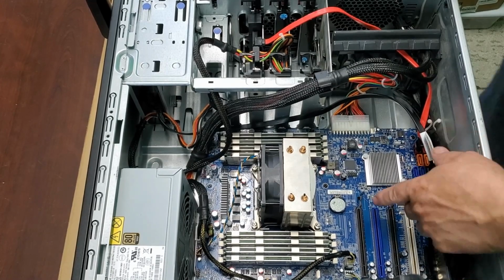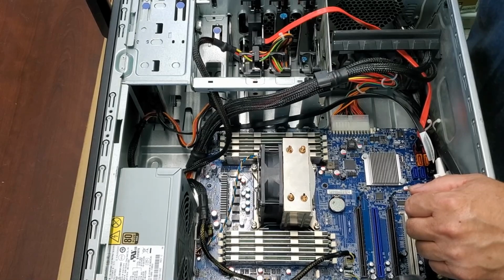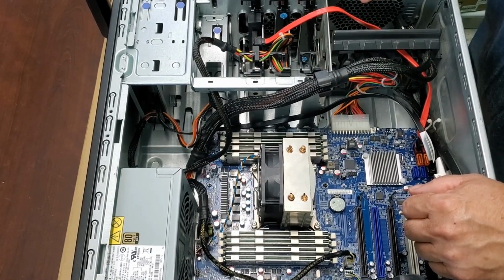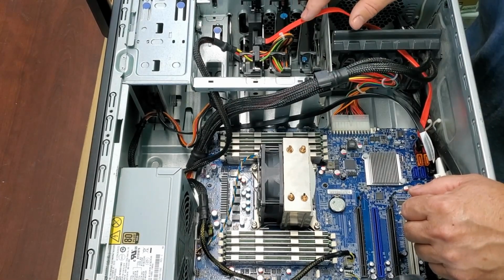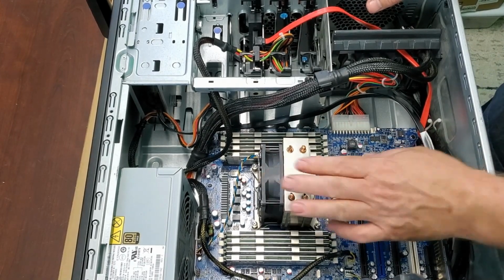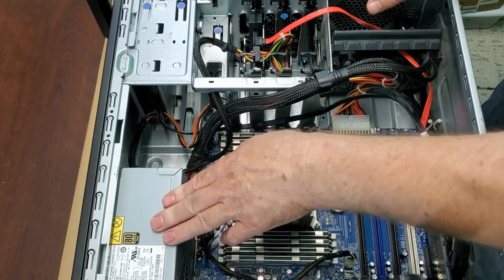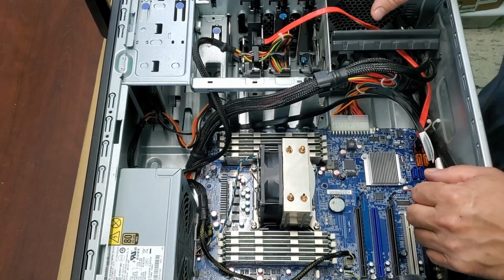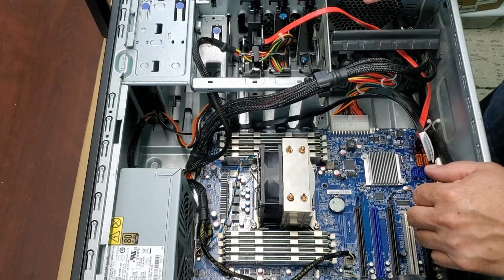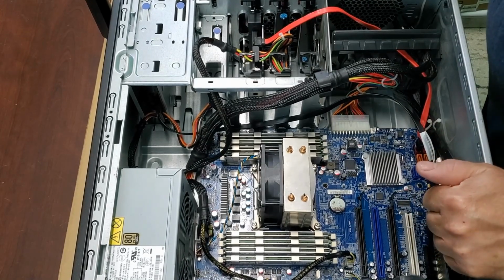Another thing I like to do is change the CMOS battery. It's just some good things to do before you start your build. And so I've already done all of those things. I also did a very thorough cleaning. I cleaned the cooler, I cleaned the power supply, 80 Plus Gold, very good power supply, 610 watts. So I cleaned everything out really good. I'm not showing that because it's kind of boring.